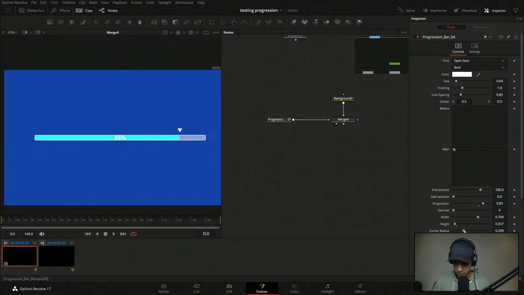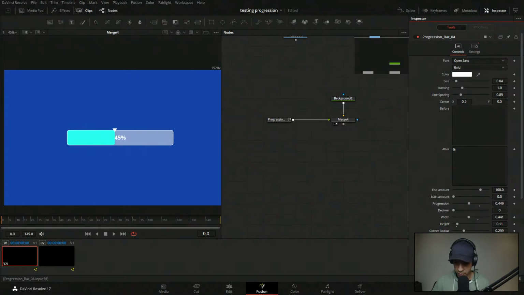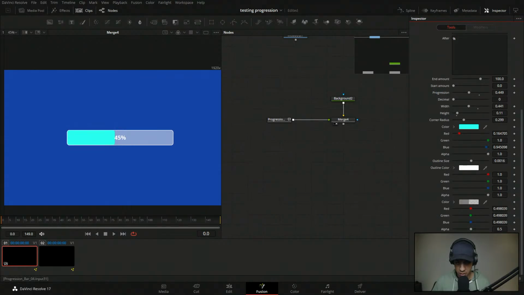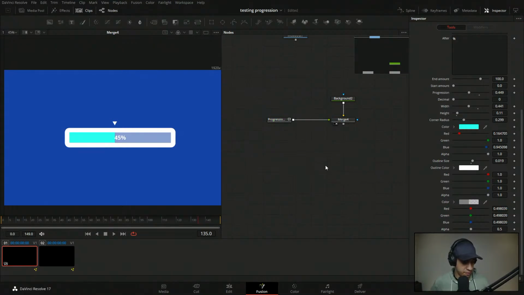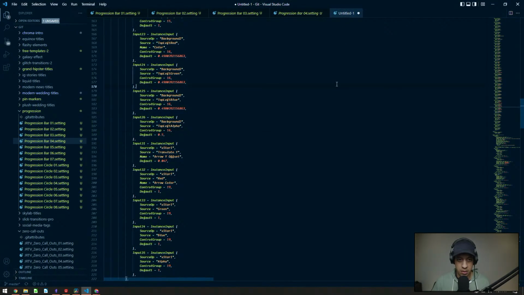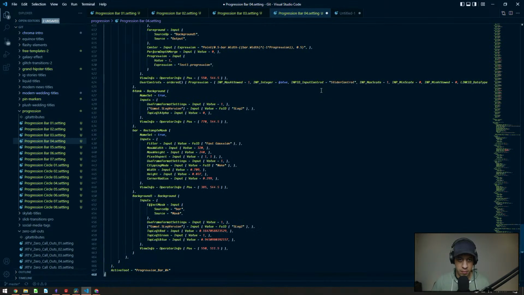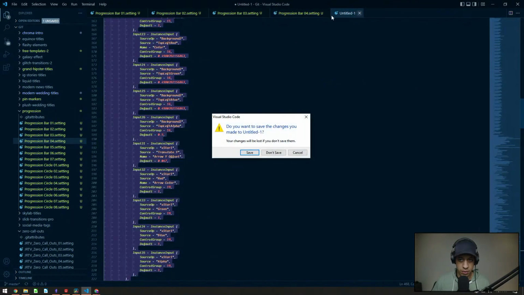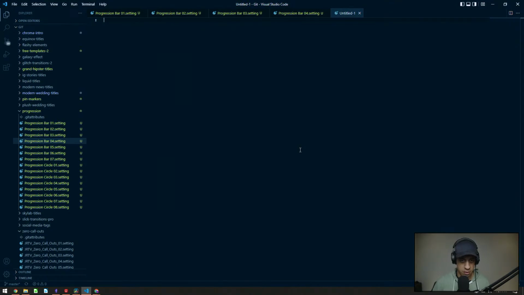All right, so it's working, progression bar is working. Change the height of that. Outer is working. All right, so I think everything is working here. All right, look at that, just save some time. Okay, so all right, so we will just take all of that, put it over here, paste it, save it. Done with that one. Actually, we'll just keep that as an empty one for now.